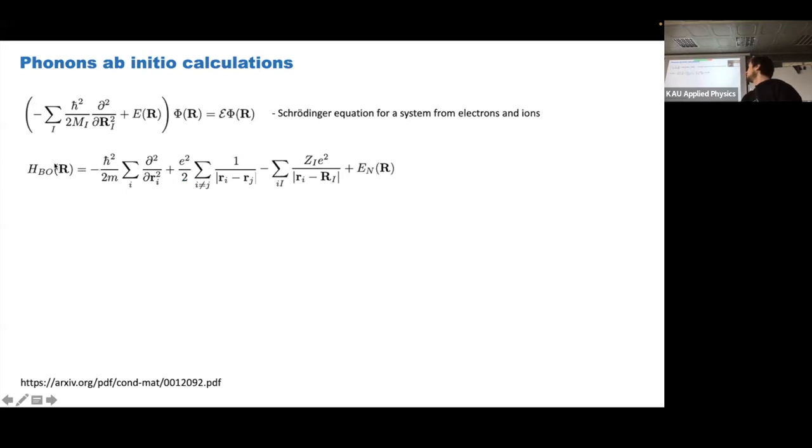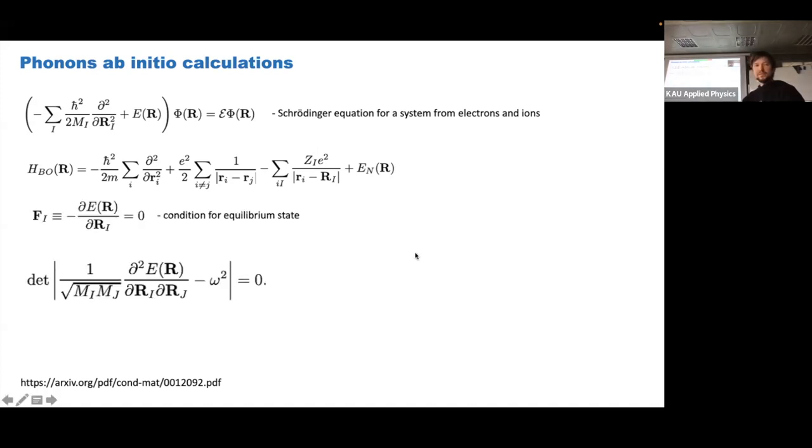Here is the Hamiltonian. It's just the Hamiltonian for our whole system, the Born-Oppenheimer Hamiltonian, what I just told you. Kinetic energy for electrons. Interaction between electrons, which we approximated by the Hartree term in DFT. This is some kind of external potential. It means that our electrons interact with ions. Here capital R is the ion and small r is the electrons. And here is the energy which we get from this part, the ion energy, nuclear energy. So now we have the whole equation with ions, the thing we neglected.